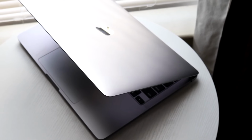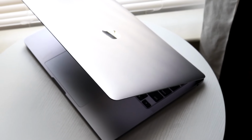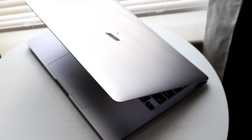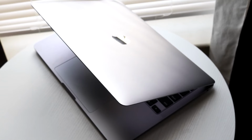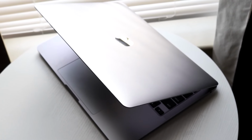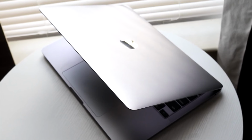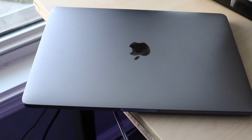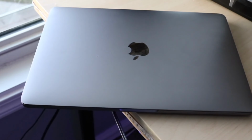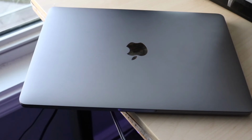But these were very, very impactful devices. These were very impactful MacBooks for the most part. And that is one of those things to keep in mind here as well, because if you are about to pick up a Mac, you would look at these particular MacBooks and think to yourself, well, they look just like the newest ones. So these 2016 ones that are almost 10 years old should be able to hit the nail on the head, whatever the saying is, for us picking it up, right? And you're going to see why that might not be the case.